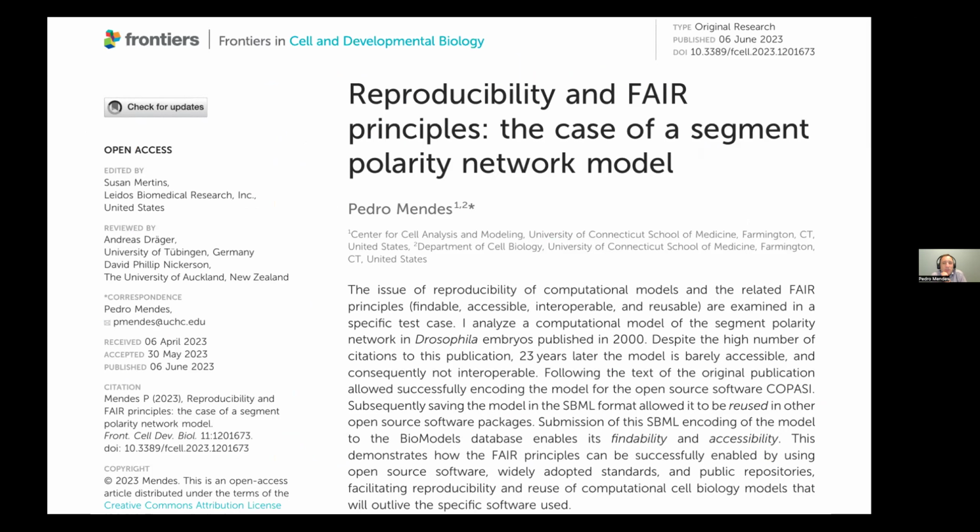This paper is actually about reproducibility, because I was testing how much you have to report about a model in order to make it reproducible. And this was a perfect test because there was no model available. I had to redo it myself. So I had to get all the information from the paper and the supplementary data. And I still managed to reproduce it. I published this paper. I'm not going to go through the paper. You can read it if you want. It's freely available. However, that means I now have this model, which is where we're going to go.